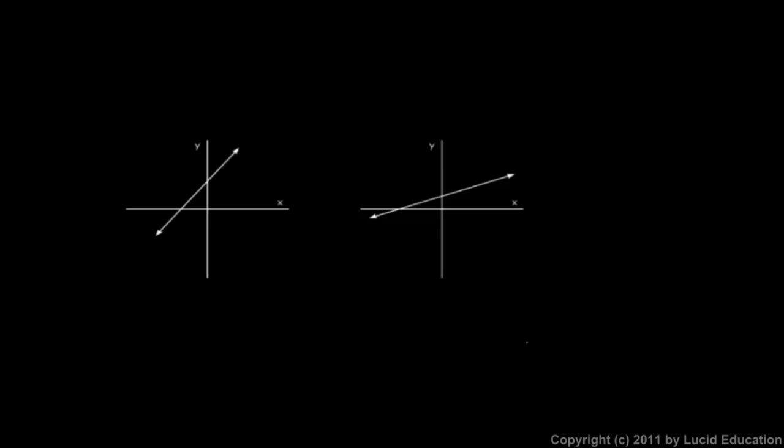In math class, we also deal with lines in the x-y plane. So here you see our x-axis and our y-axis, but there's also this line drawn, and we say that this line lies in a certain place, a certain position, and a certain orientation in the x-y plane.